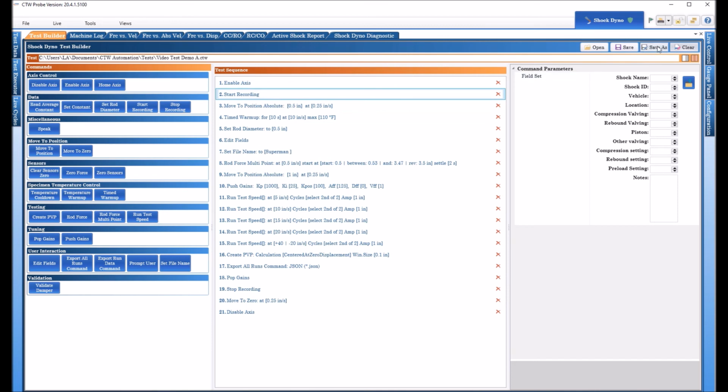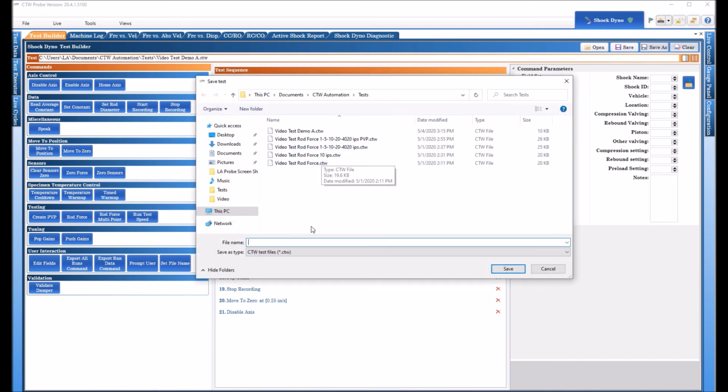Again, saving it as some name that you can remember in the future, that you can find it. And again, like all names, even for your data files, the idea is not to remember it in an hour. The idea is to remember what it is in 6 months from now, what it is so that somebody else knows what the name of the test is.